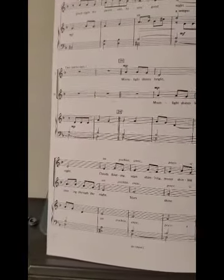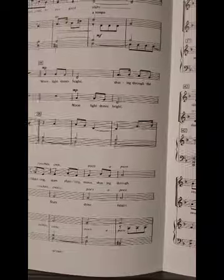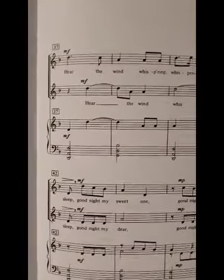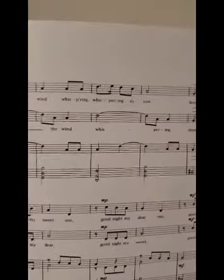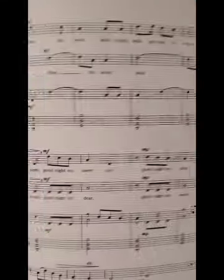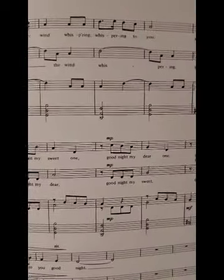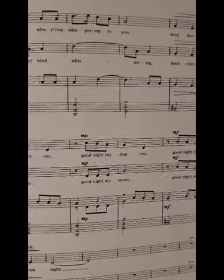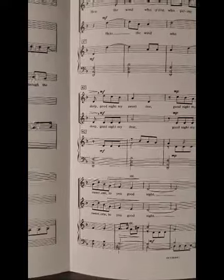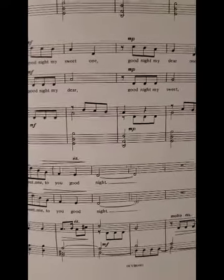Bright, shining through the night. Stars shine bright. Rest. Hear the wind whispering. Sleep, sleep, sleep. Good night, my dear. Good night, my sweet. Good night, my sweet one, to you. Good night.